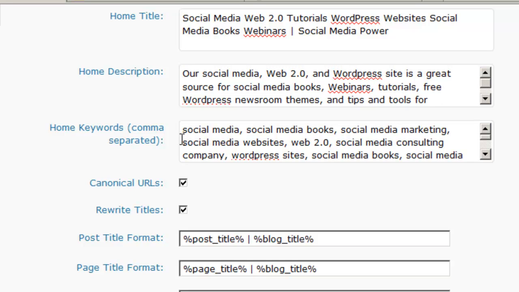And then finally, your key terms or your meta keywords are going to include keywords that you're using and reusing up here in your title and description, but also you want to choose these based on how you think that people will be searching for your website. And there's a lot of keyword tools out there, including Google's keyword tool. So if you do a Google search on keyword tools, you'll find a lot of good resources out there for helping you choose the very best keywords for your site. You also want to make certain that you're listing your best keywords first in this list.